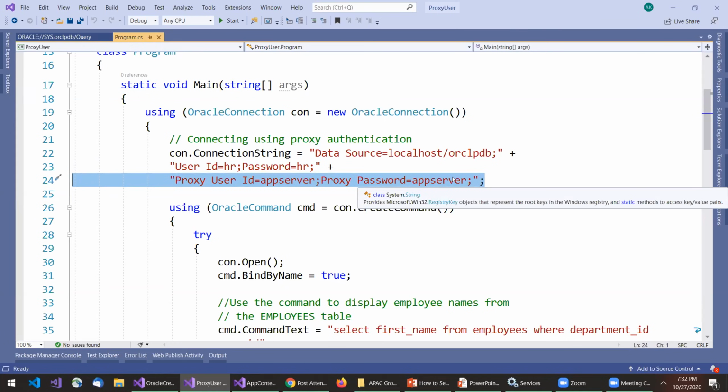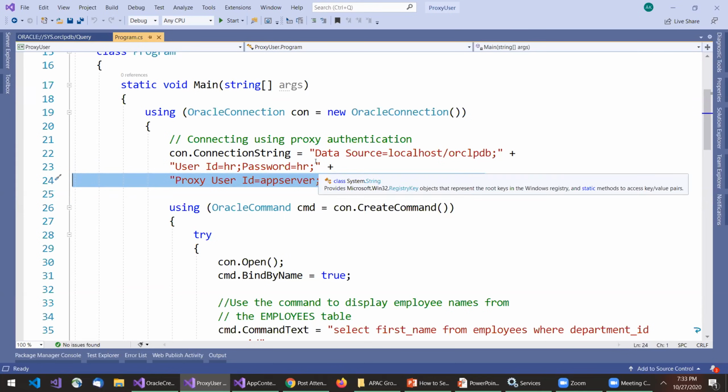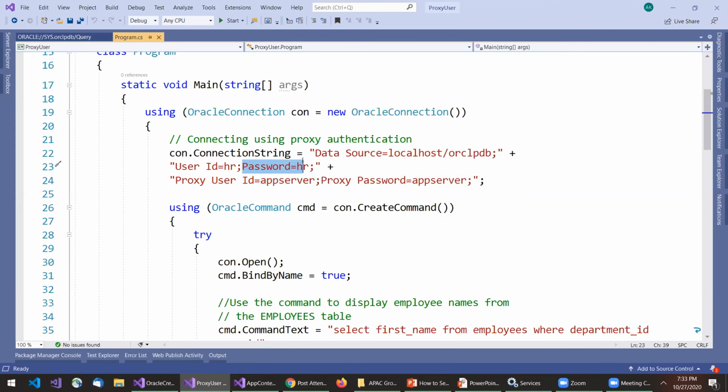After that, it's a matter of creating some logic in the database for how you want to use these user IDs and what ways you want to set the privileges and things like that. But that's all you need to do from the application .NET side. And one thing that's optional is the password for the real user ID.